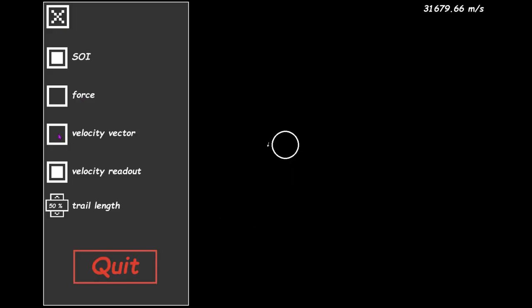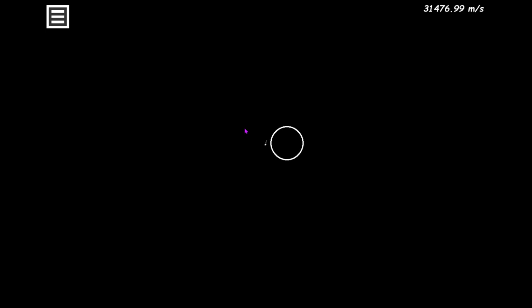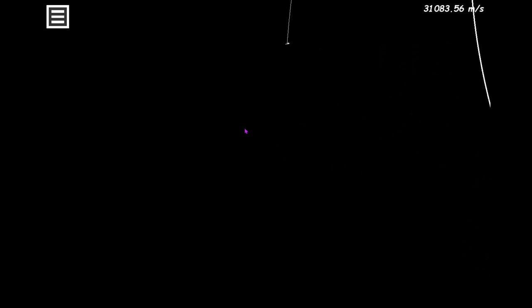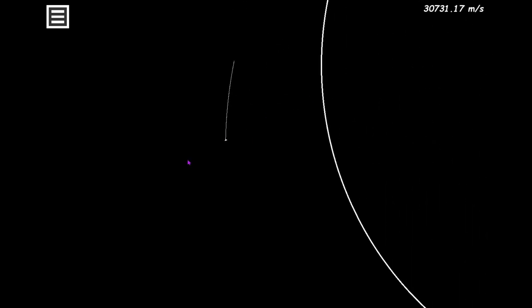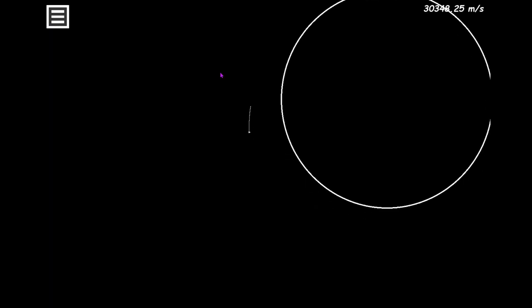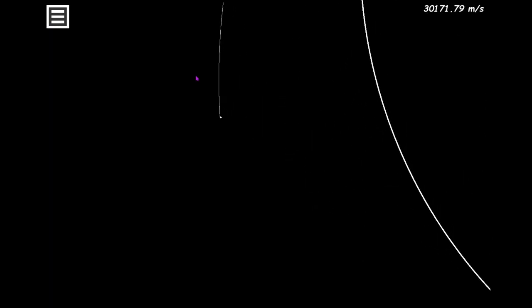5.8.2a. The option to show the velocity vector will be turned on. A pink line can be seen protruding from the spacecraft, forward and slightly downwards. When turned off, no more pink line is observed.